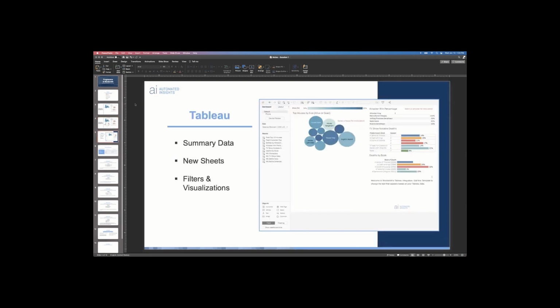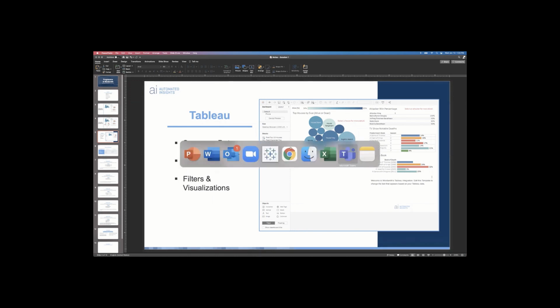With the Tableau information, there's really just 3 points that I like to share before we get started. The first one is talking about summary data. There often are questions: what data is being sent from Tableau to Wordsmith, or how can I see what Wordsmith is receiving from Tableau? If I go into my actual dashboard here, I can choose, let's say, this visualization. And then if I go up to the top to Analysis and View Data, that's going to bring me to this summary data tab.